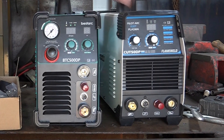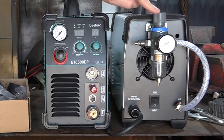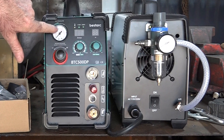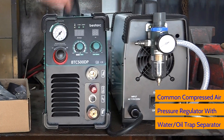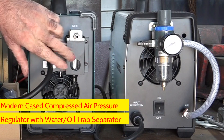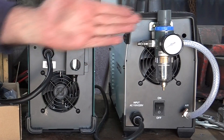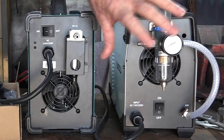Sometimes with these other ones, if I turn it around, you'll see the gauge is on the back. But this one has the gauge on the front, and it's also got a big water trap on the back here — but it's enclosed in a metal box so you can't knock it off. It's also a lot skinnier at the back, so if you're putting this machine on a shelf, you can get it right up against the back of the shelf, whereas with this one you've got a bit sticking out.